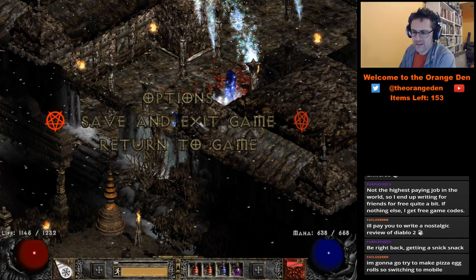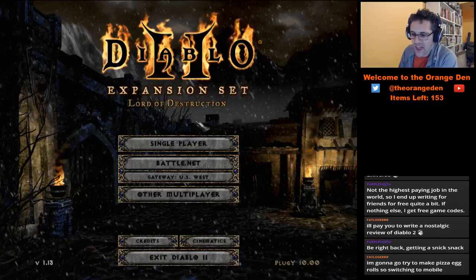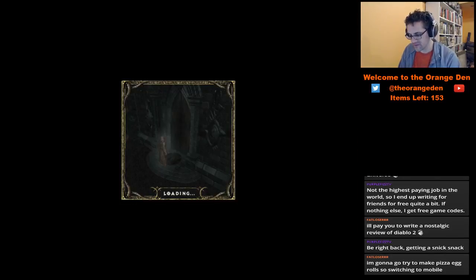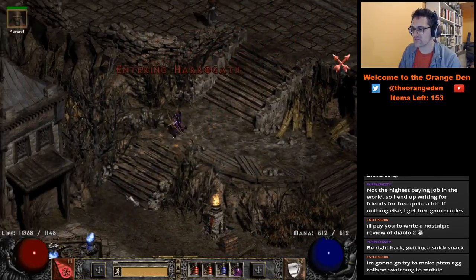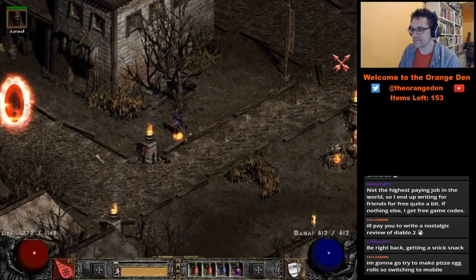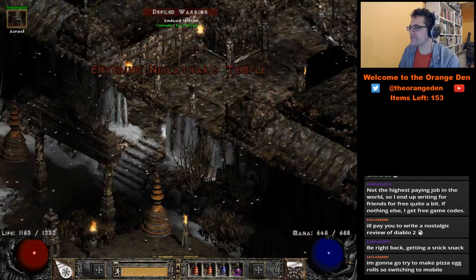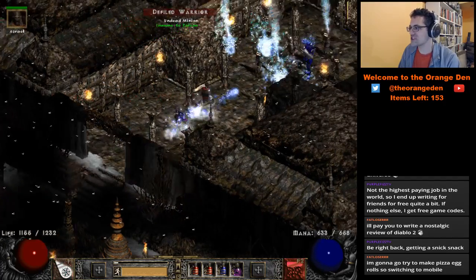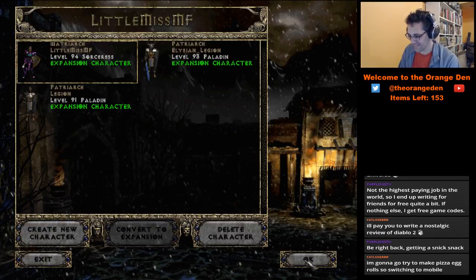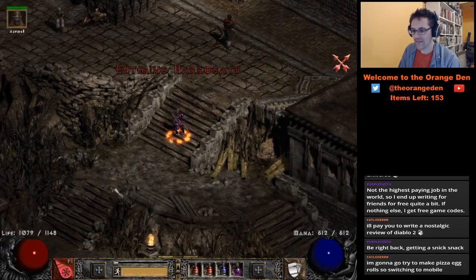Oh. I'm gonna go try to make pizza egg rolls, so switching to mobile. Nice, good luck on the egg rolls! Pizza egg rolls, those sound good. Now I'm legit getting hungry. Whoever wants to send pizza, go for it. Here's my address. I was joking. How about the pizza?